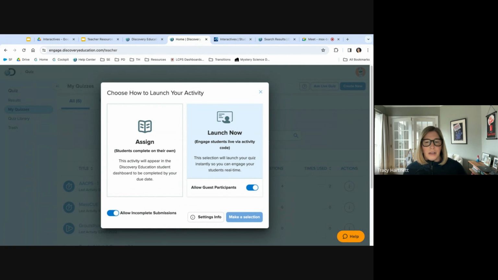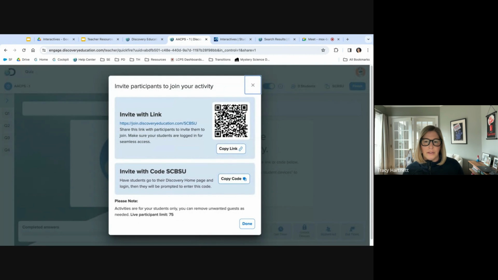I thought we'd kick off with a quiz today. So I'm going to go ahead and launch this now. There are two ways you can get into our quiz. If you have a device with you that has a QR code, even if it's just your phone, you can take a picture of this and use the QR code as a way in. Or if you're in Discovery Education, you could drop a code, and there's a box in the upper left corner. Probably the easiest way is for me to copy and paste this link and drop it in the chat.